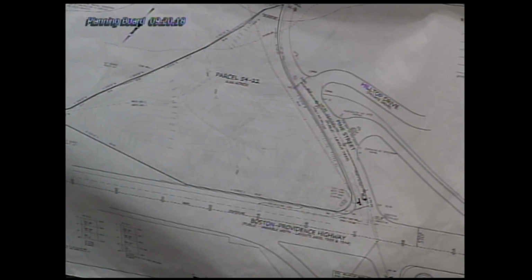So the topography of this site, and you're probably not familiar with it, and actually I never really took a look at this property until I got involved with it with John. As you're driving northbound on Route 1, you're going to pass Pine Street, you're going to pass this property, and it actually sits up fairly high, maybe 10 or 12 feet from Route 1. And looking at it closely, you can see how they built Route 1. They actually cut through. So this was cut into on the right side, and on the left side where Walpole Park South is and the jug handle, that was actually filled. So they took some soil from the northbound side and they put it on the southbound side, and they sort of made Route 1 the nice level highway that you have out there now.